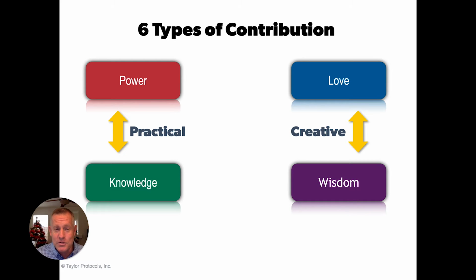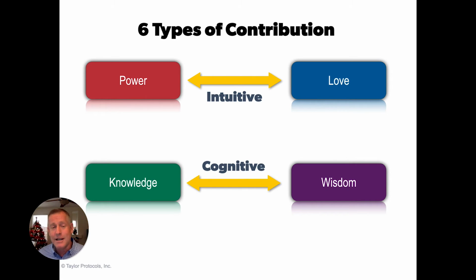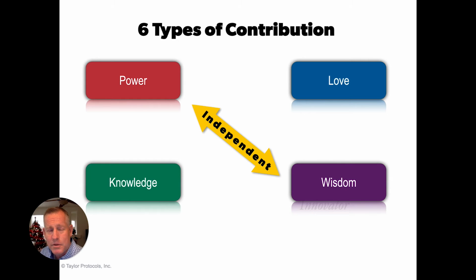Remember, on the left side, those who have both the power and knowledge scores are practical energies, whereas love and wisdom are creative energies. The top two, power and love, if you combine those, are how intuitive you are, how much you're inclined to follow your gut, versus how cognitive you are, how much you're thinking through the logical sequence of thought processes. The power and the wisdom people function independently. So you need them to function independently. If you stick them in collaboration consistently, you're frustrating them because the builder wants to go and do. Let's make a decision. The wisdom person needs to step away and refine. You have to give them the room to do that.